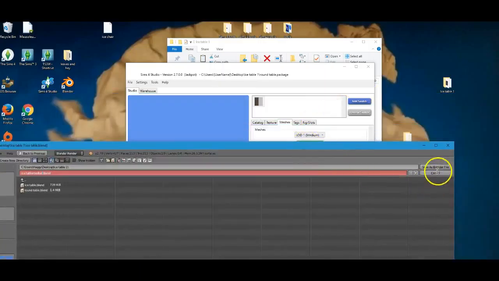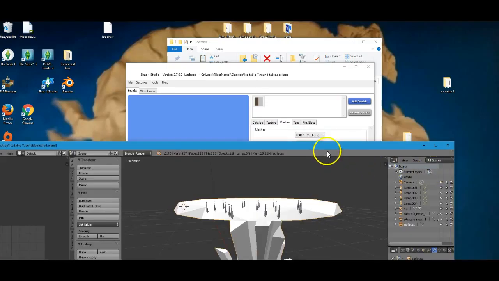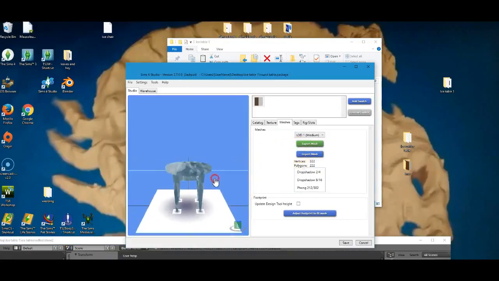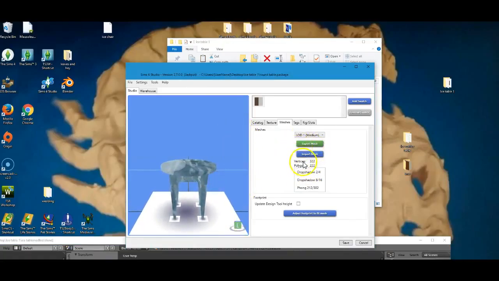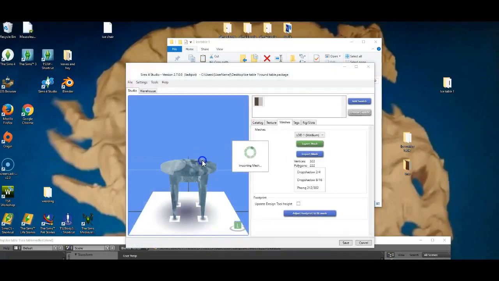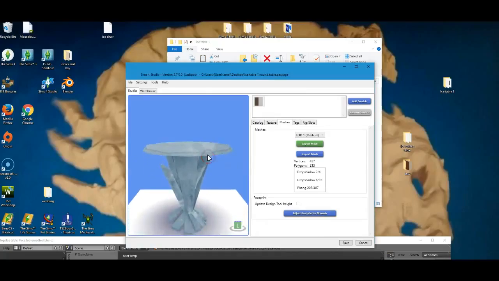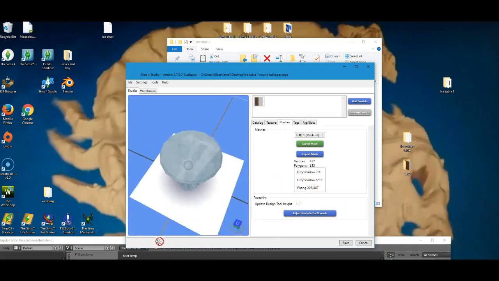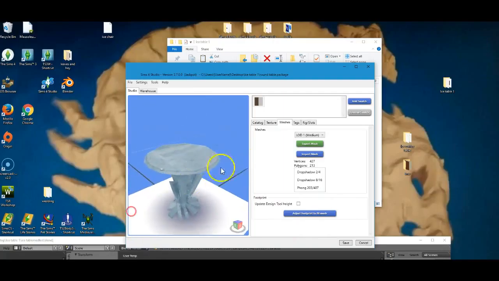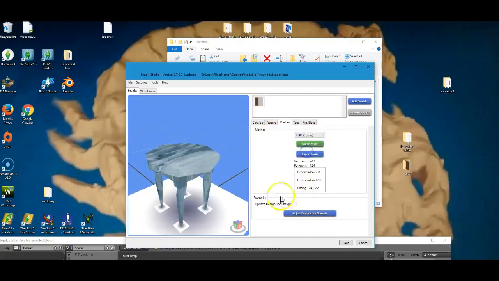I don't even see the Blender file. I don't think it's really necessary on this one to make a medium. You could probably be fine using the same one, the high, but I brought it down a little bit to make the medium. It doesn't have holes all over it. That's good. Now we're going to go with the low.